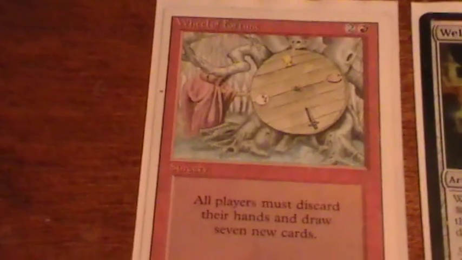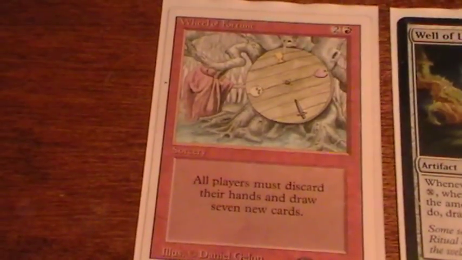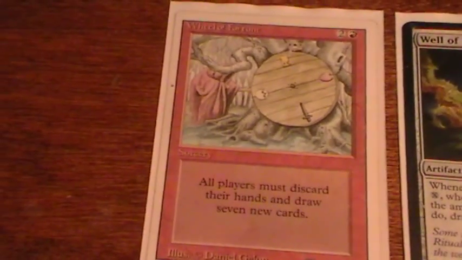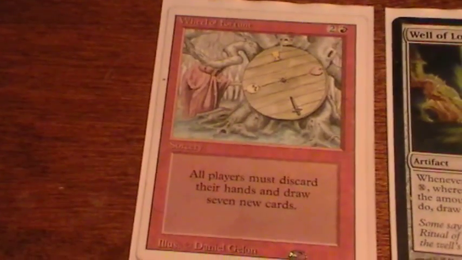Wheel of Fortune, we do have access to one really good card draw spell in red. This thing's really good, especially if you dump your hand early on, maybe ramping in with artifact mana and dumping down some cheap creatures. So this is one way that red can refill its hand.